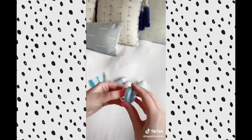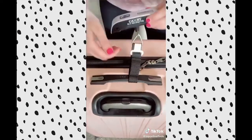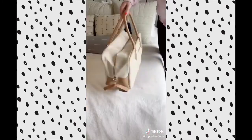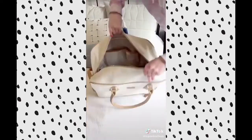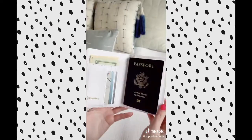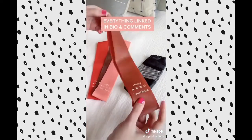It also comes with little containers and spray bottles for perfume. A portable luggage scale to weigh your suitcase to know if it's overweight. I love this weekender duffel bag — it's really spacious, has a spot for my laptop, can fit a lot of stuff, and has a little sleeve to fit on the handle of your suitcase. This cute holder for my passport and credit cards. And lastly, these workout bands to be able to work out while you're at your hotel.